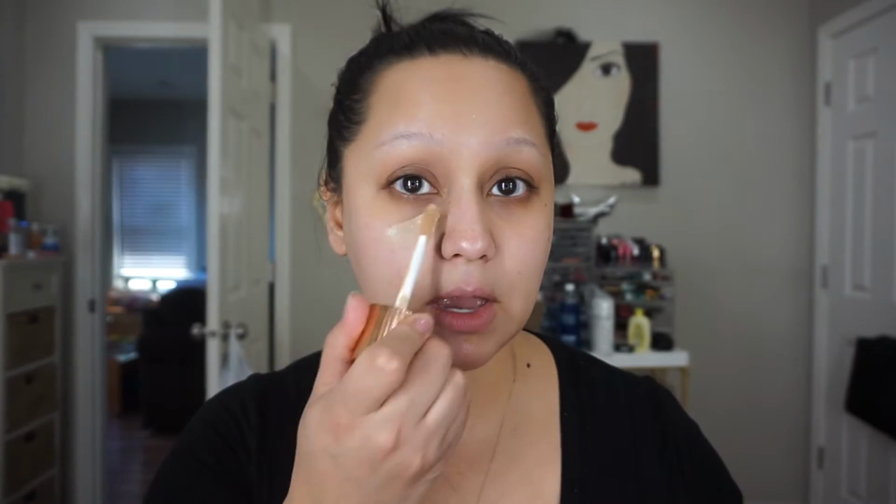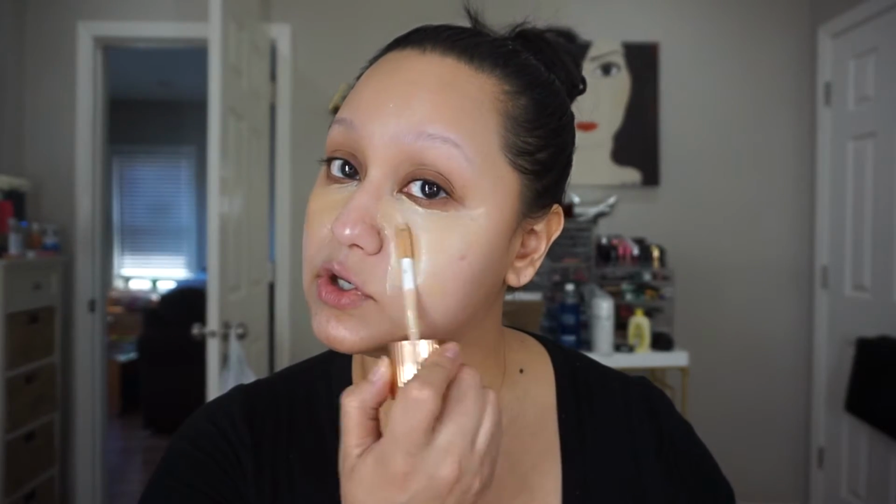So I am going to start by taking the lighter shade and just applying it to the center of my face, and then I'm going to take the darker shade and then blend that into this guy.